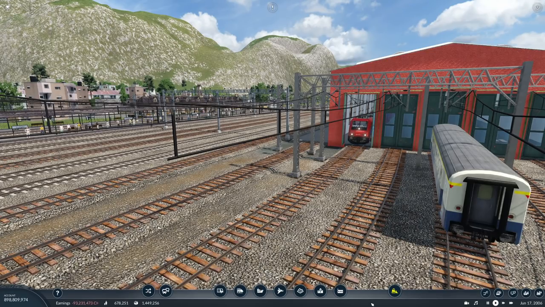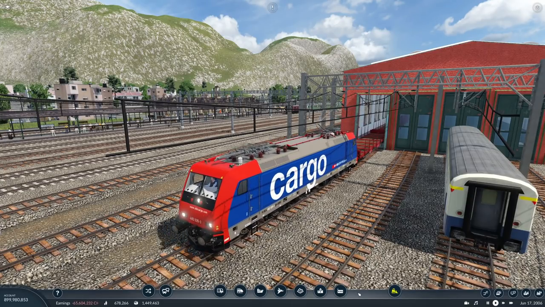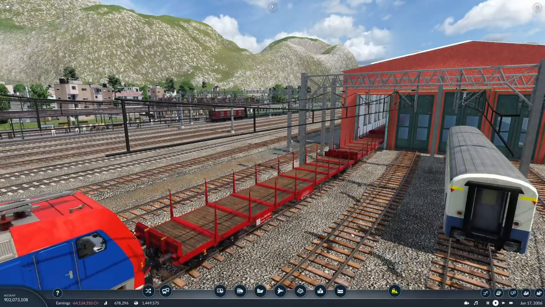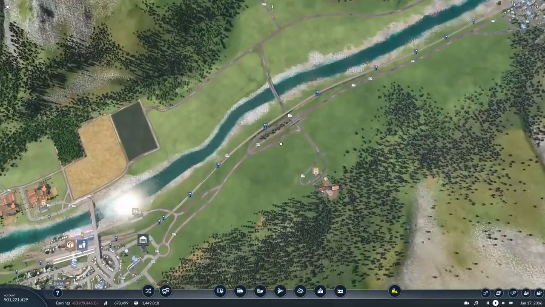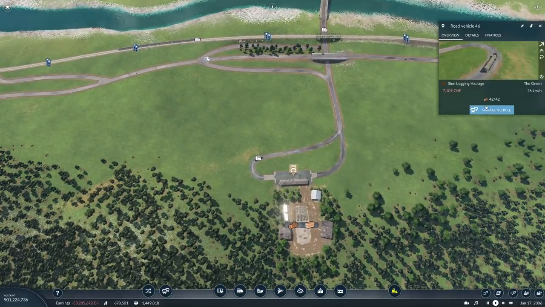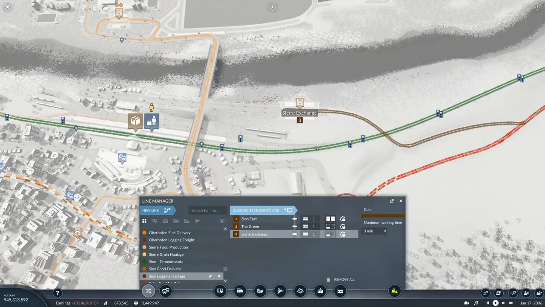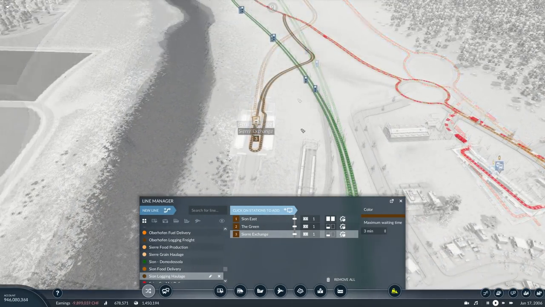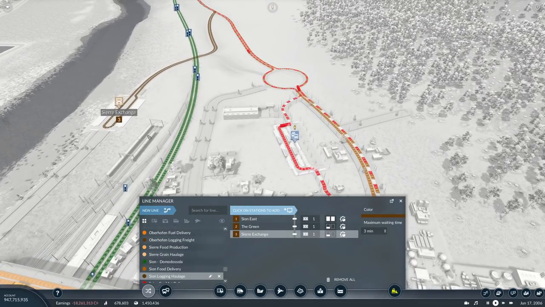We can't admire it too long, as we'll need to actually set up the extension to the logging line. But I love that. There we go. So away that goes. We need to set up this line or extend it a little further now. It's only got two stops at the moment. It's about to have a third, which is going to be that one. Do I want you to turn round in there? Ideally, no. I would like you to head this way and come down there.